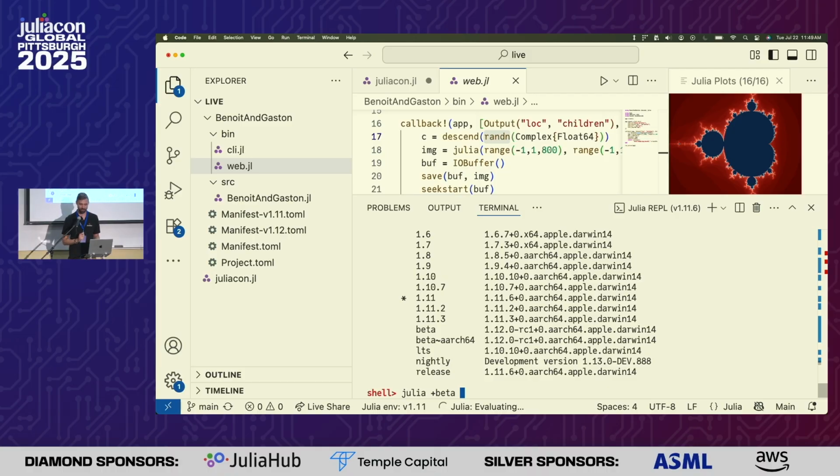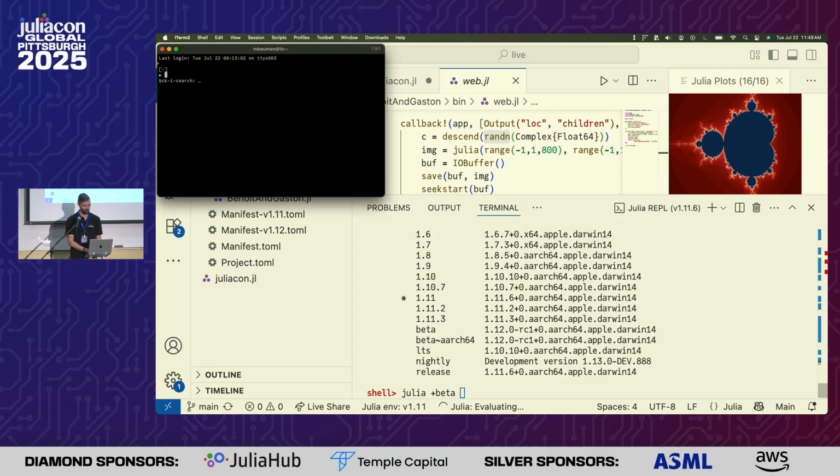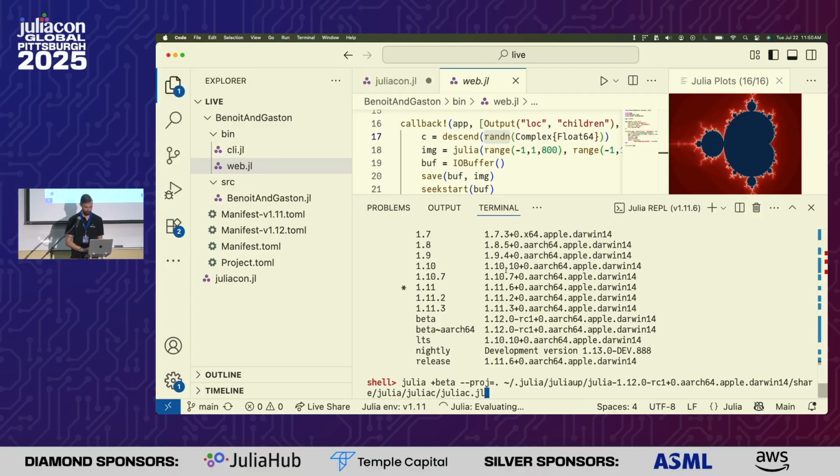And the JuliaC script right now is pretty hidden away. Let me find that here. Let's go back here. JuliaC. So we will use the current project, and it uses a JuliaC driver script that's hidden away in the Julia beta release.